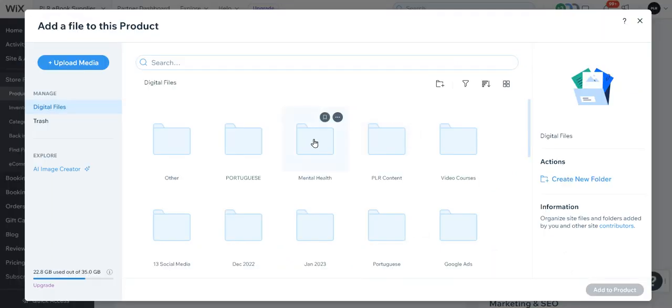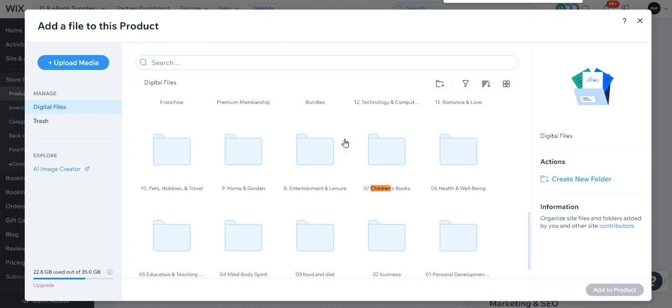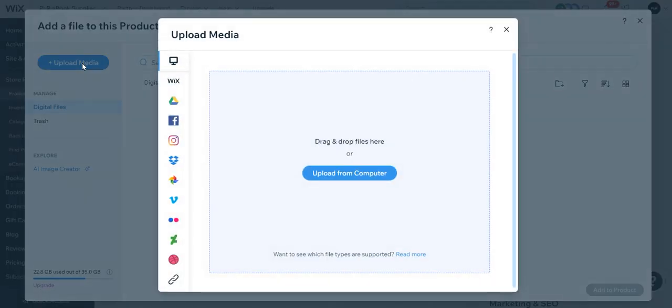All right, and so basically from this, it uploads the directory screen. Now from here, you'll usually have folders that'll have different names. So depending on what category it is, you can create a folder for that category, which is just create new folder and give it a name, or you can choose one of your folders that you already have, right? All right, so for this one, let's say I'm going to type here Control F, type in children's books. Let's just say it's in children's books, and you're going to go upload media.